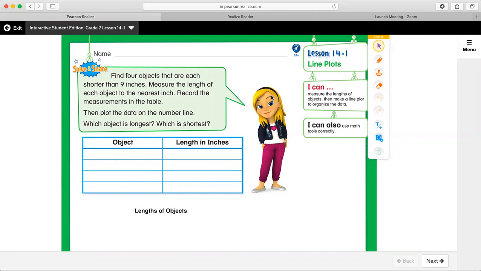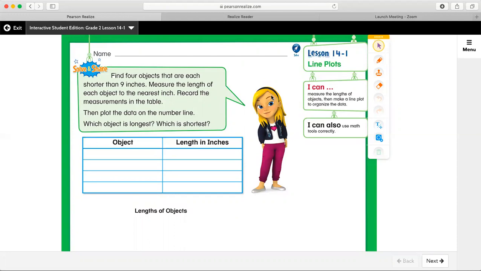Today we are going to start our topic 14 chapter. And topic 14 is just 5 days, so another short chapter. And topic 14 is all about graphing and keeping track of data that we collect. So the first graph that we're going to talk about is a line plot.